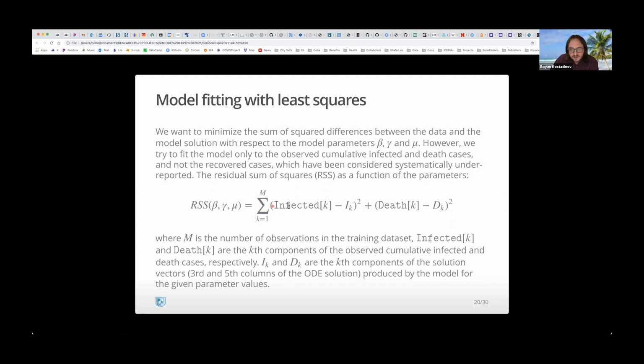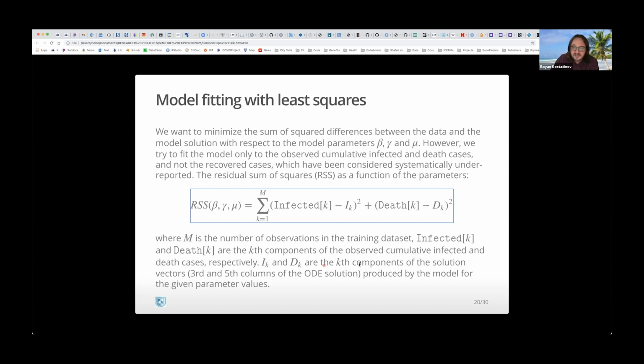So we're trying to minimize this function, where this part comes from the data, and this part comes from the model for the particular set of parameter values. Here, capital M stands for the number of observations in the training data set. I already mentioned that infected K and death K are the K components of the observed cumulative infected and death cases, respectively.